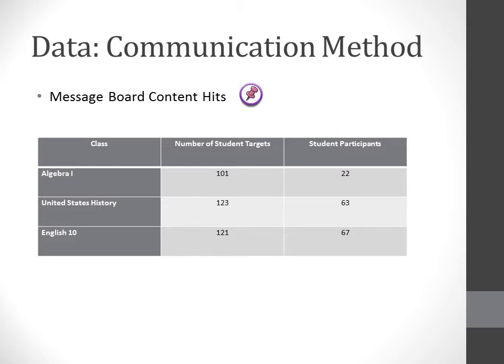Message board content. The number of hits for Algebra 1 is less because more of the kids are going to their live lessons or accessing their live lesson recordings and not the other content, because most of the Algebra 1 content posted on the message boards is for procedural things. U.S. History and English 10, way higher numbers because we're posting test prep material, facts, procedure, how to do certain portfolios. It's not the same setup in our classes as it is in the Algebra 1 class.